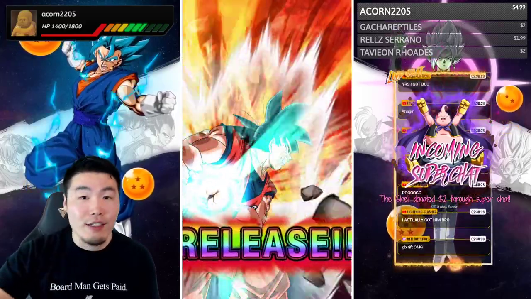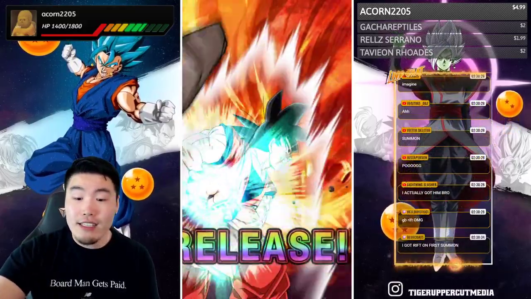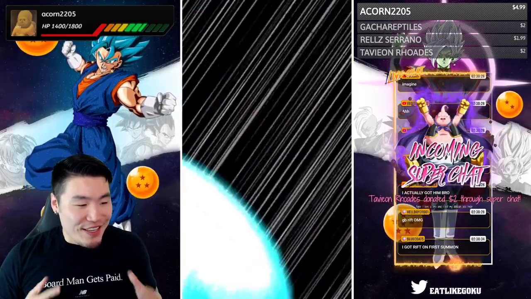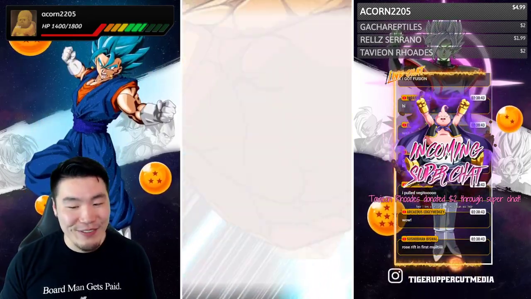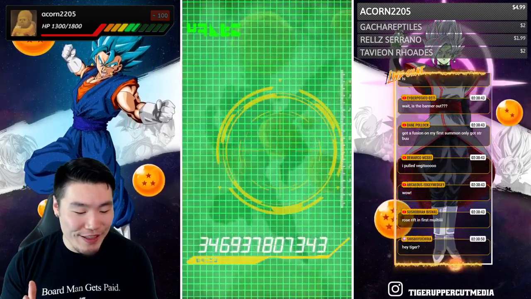Group summon time. Let's go. Alright. If you guys are summoning right now, you should be summoning. Then let's get it together in 3, 2, 1. Let her rip. Okay, first multi. Vegito. Long Kamehameha. Let's go. Okay, we're starting with a Jocko.